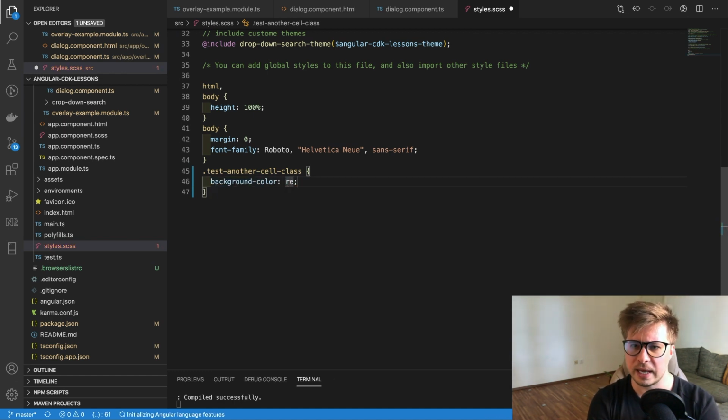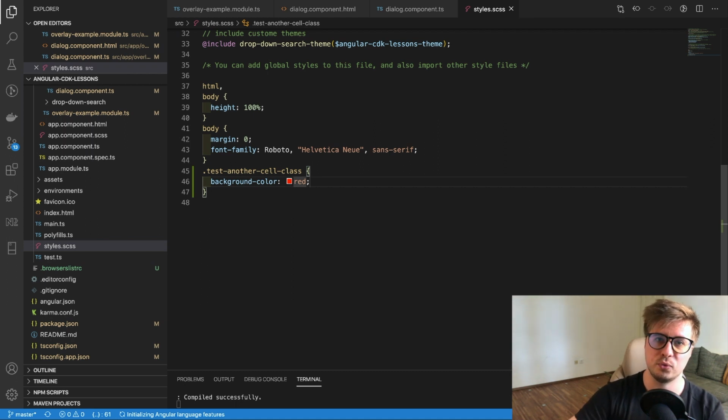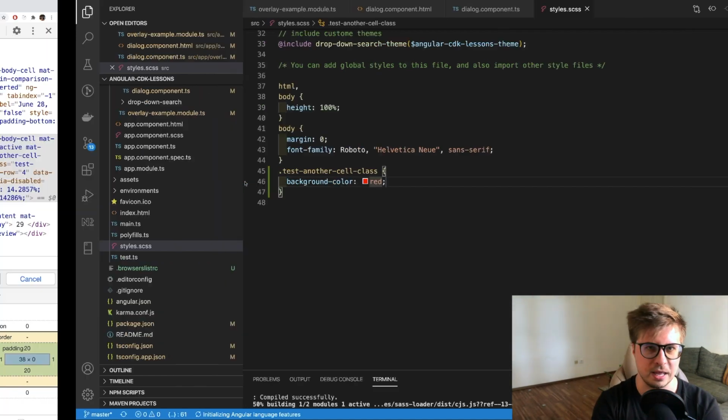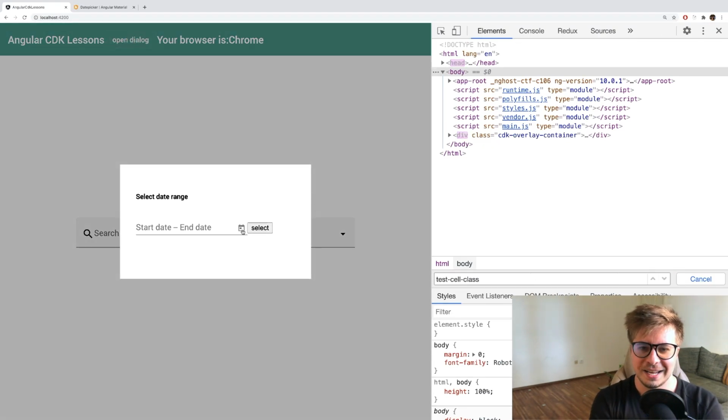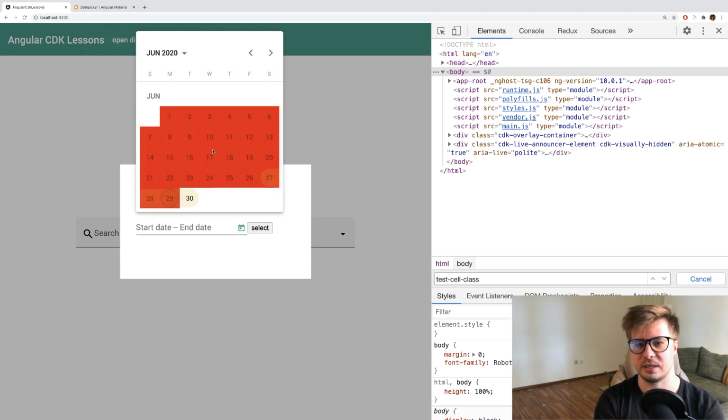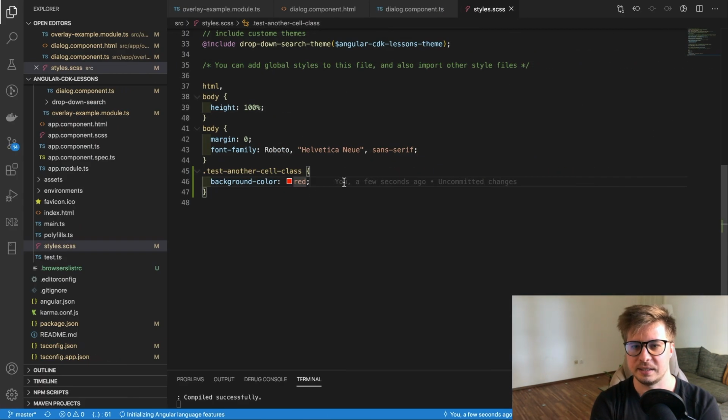By the way, we add it to the styles CSS because it's an overlay module and our styles are encapsulated in our component, so we have to add them globally to make them visible for the overlay component. But it's okay, just forget about this. Now if we open our picker, we can see the background is red, and this is how this function works.